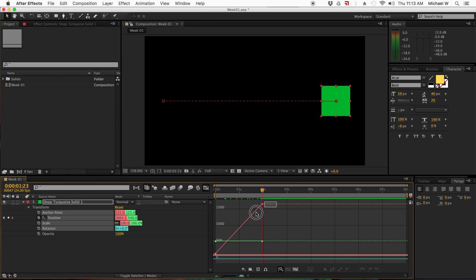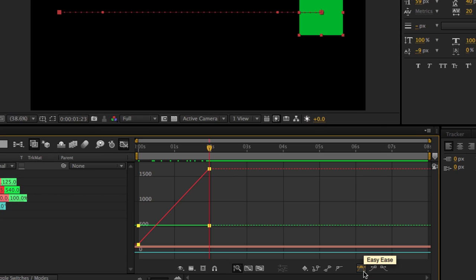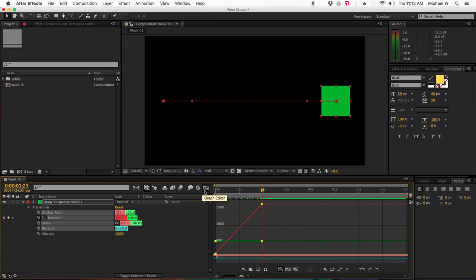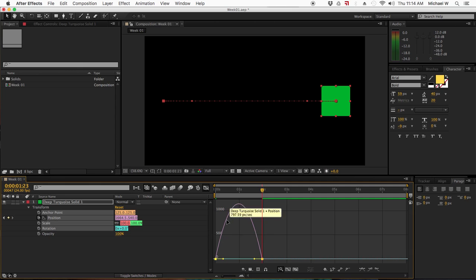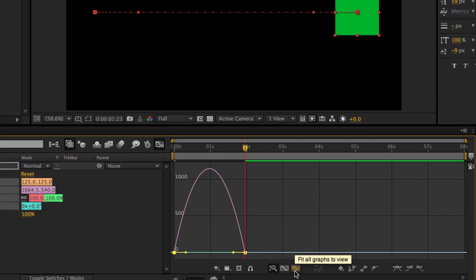I'm going to select all my keyframes in the graph. Now I'm going to change them to Easy Ease. You can do that right here, or you can leave the graph editor and change them in the timeline, but I'm going to click right there. Now you see the position property has changed. We now start having a curve, and if I go to my speed graph, the speed has changed. Now it's much more interesting. It's gradually speeding up, then it gets to a part where it comes to about a gradual continuous motion, then it gradually slows down. Again, to edit this curve, I'm going to do Fit All Graphs to View.